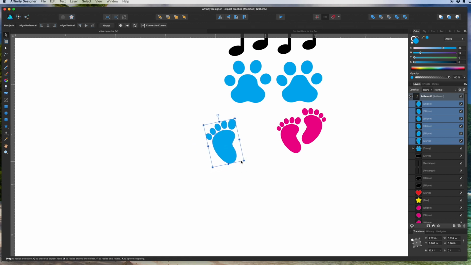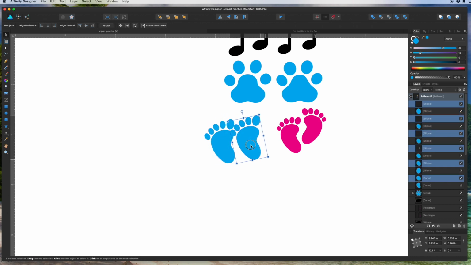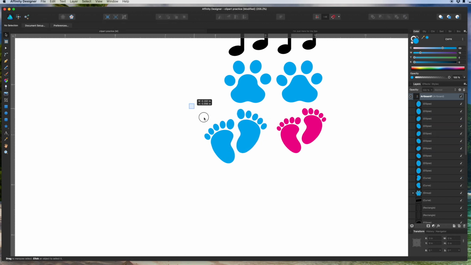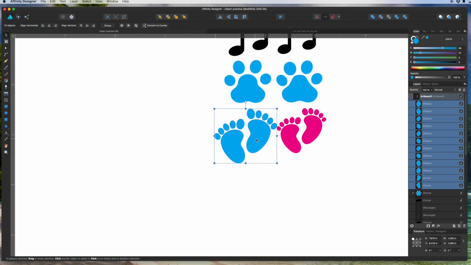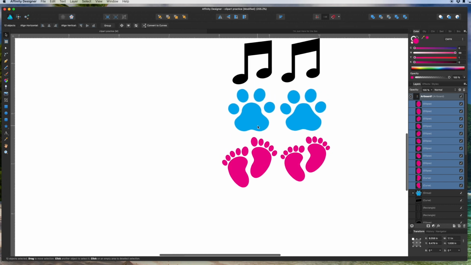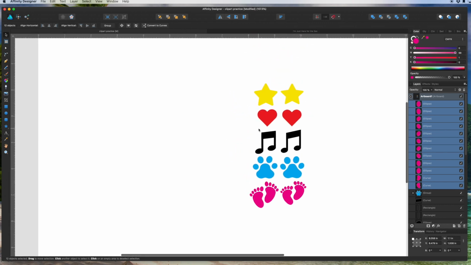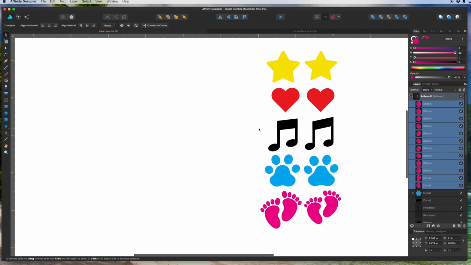And then we're just going to hold down Option and copy it, and then flip it horizontally like this. Just put it up there. Let's make it a little smaller. Grab our eyedropper tool again. Get this color, and then we can color it that same color we wanted. And that's it. There we go. We got 5 clip art pieces, and you didn't have to pay anything for it.